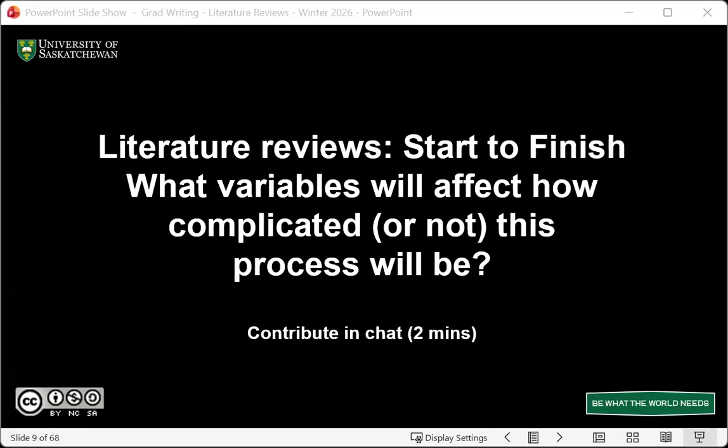Knowing how or where to find literature in the first place, so navigating different databases, your general area of knowledge, your grounding.